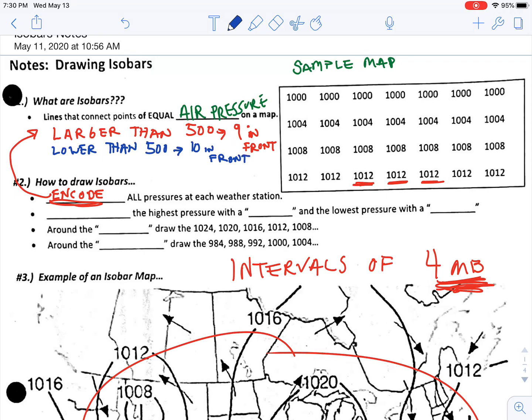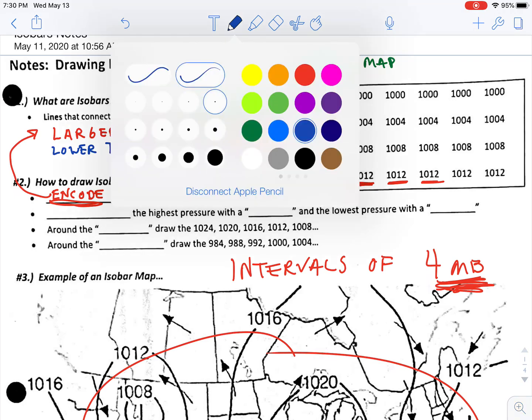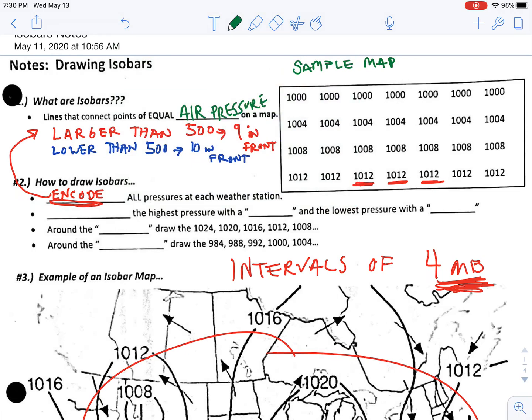Okay? Now, of course, we could do an example. So if I have, say, 240, what's that going to convert into? Well, it's less than 500, so I put a 10 in front. I put a 2, I put a 4, I put a 0. And then the last thing is the decimal. This is an example. Decimal between the last 2 digits.